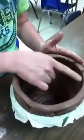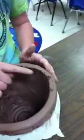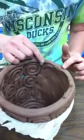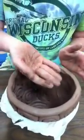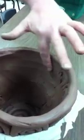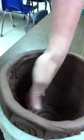Now, if you are working up along the top and you end with things like this, we need to remember everything we've learned about working with clay. Things like this left, when they get to the bisqueware stage, are going to be very sharp. So those will need to be smoothed out. And if there's extra pieces, take those off, put them back in that bag of clay. Inside too, once you've used that metal rib, we do want it very nice and smooth. So just gently rubbing your fingertips over the top of it will smooth that interior right out for you.